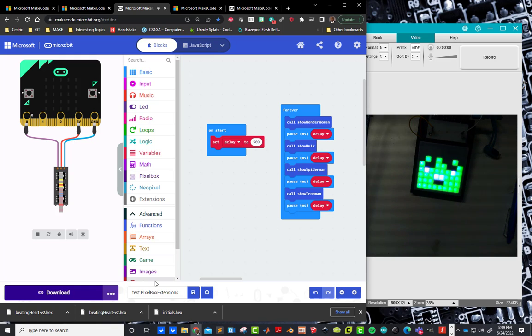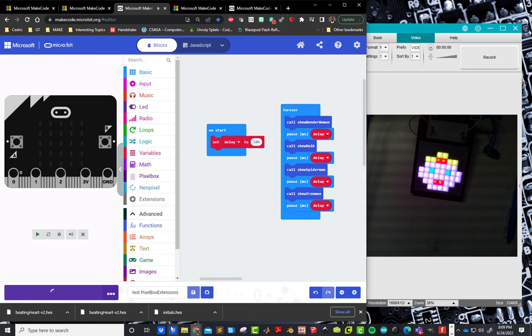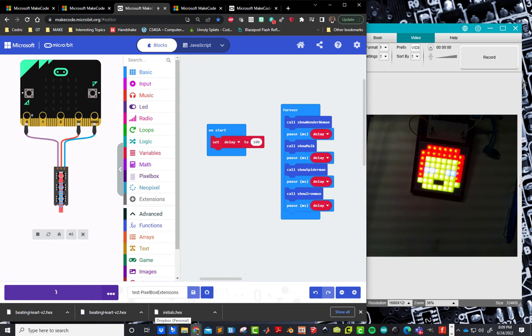So now they're bopping along and they're moving pretty fast. Let's take it down to 100, which would be a 1/10 of a second. Click it. Let's see if they'll move even faster. So there we go. So now they're moving really fast, right? Okay, and then we could make it 5,000, so that's 5 seconds between each one.